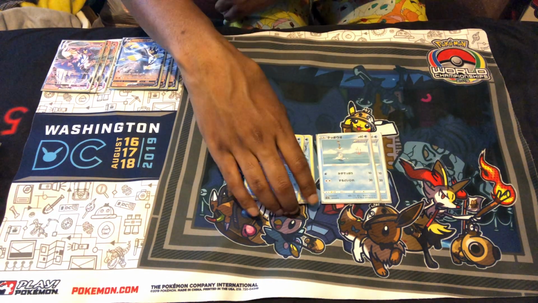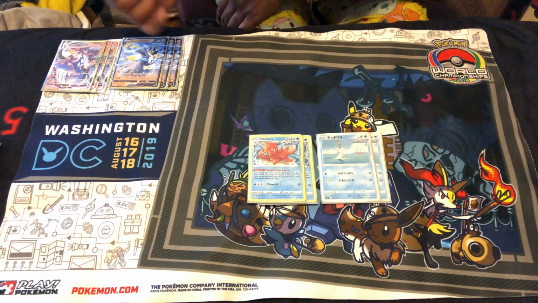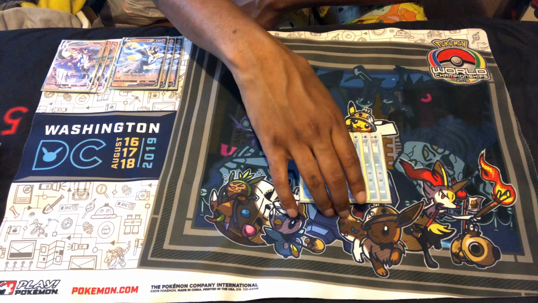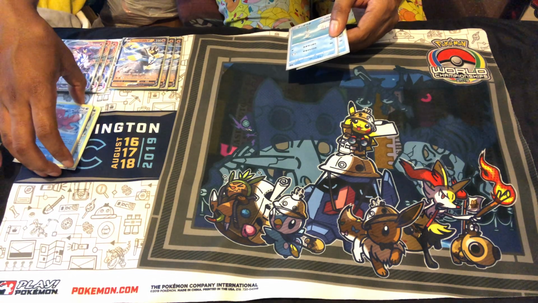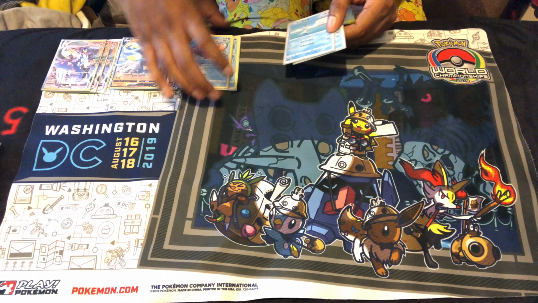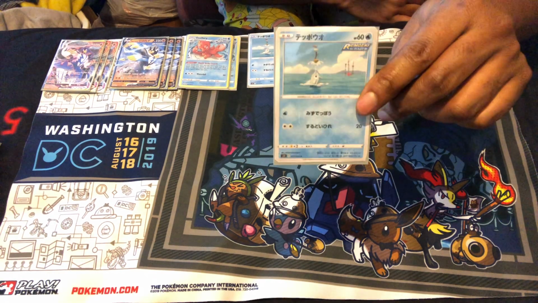So, you can go get your Rapid Strike energy with this. You could go get the Rapid Strike Scroll, Rapid Strike Stadium, any Rapid Strike Pokemon with the Rapid Strike logo. So yeah, any Rapid Strike card you can get. We're not going to talk about artillery. We're not going to really use artillery like that.